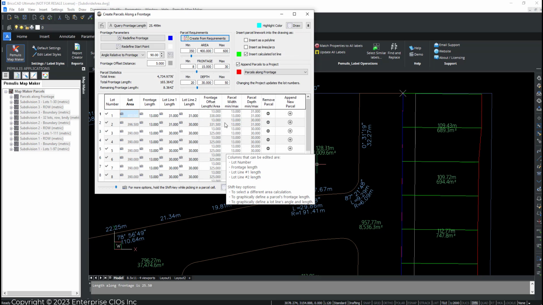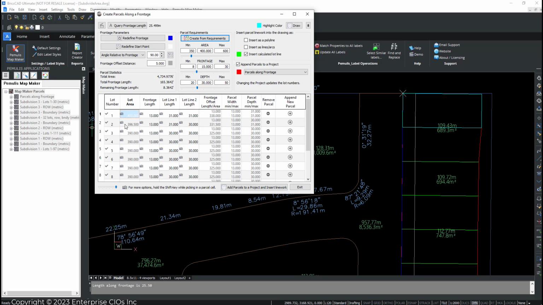When we do that, because the first parcel is also affecting the next parcel, when I change that lot line length, the second parcel's lot line length will also change so that they're connected properly. The other thing I can do is, you'll notice I can't actually edit the values inside the lot area.